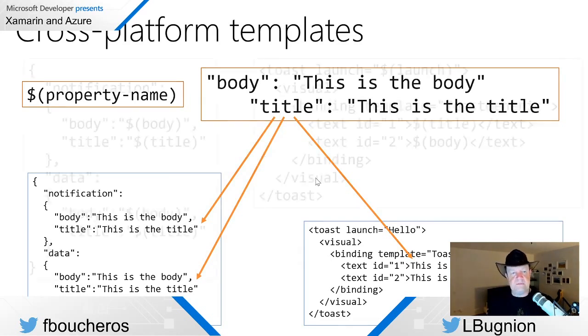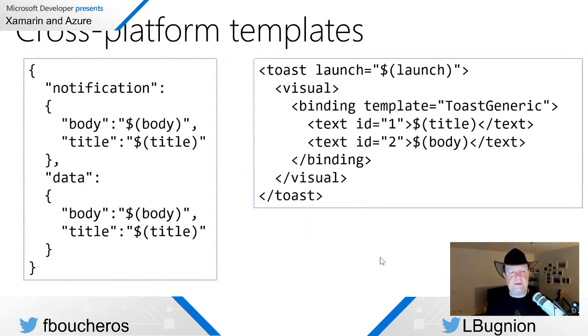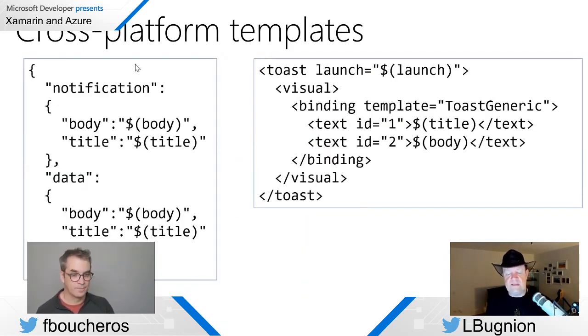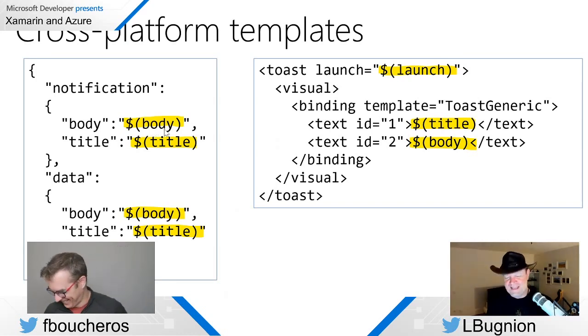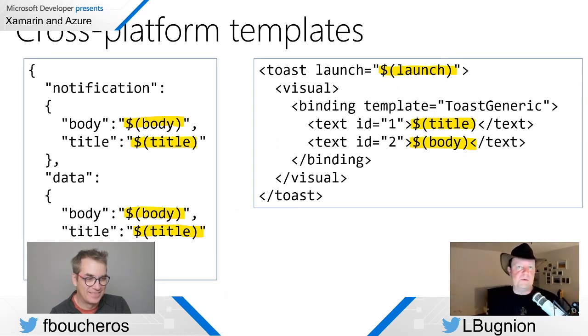In essence, what we are going to have is those cross-platform templates. They are going to look like that. The Android device is going to send something to the notification hub and say, I need you to send me some JSON, and I want the body variable to be at this place. I want the title to be here. The Windows device is going to do exactly the same. It's going to say, well, I need that template. It's an XML template, and I want the body here. I want the title here, and I also want the launch here because on Windows, we have this additional parameter which is called launch, okay?